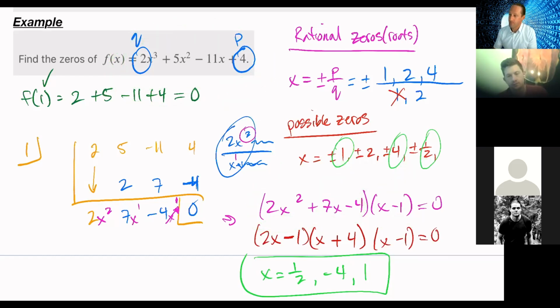Quick question, how did we know 1/2 worked again? We didn't know that 1/2 worked until we factored it. But if I set this equal to 0, I'd have to add the 1 over and then divide by the 2. Where here we can just take the opposite, positive 1, -4. Well, this would be positive 1, but then we'd have to divide by the 2. Gotcha. Okay, thank you. Yep, no problem.